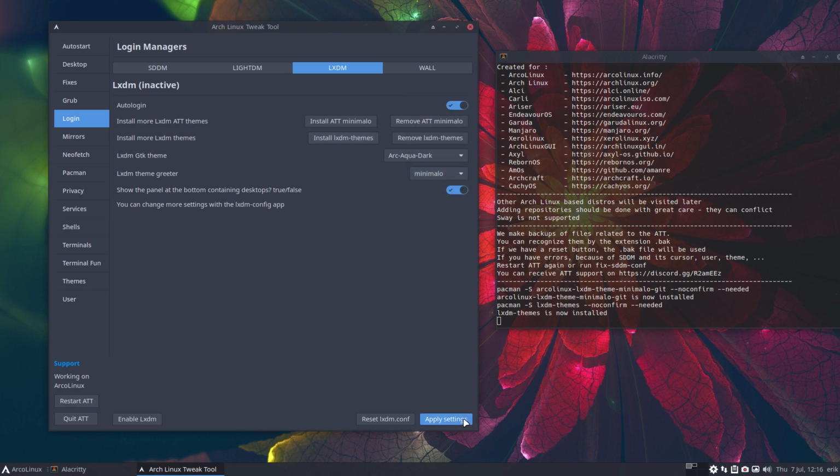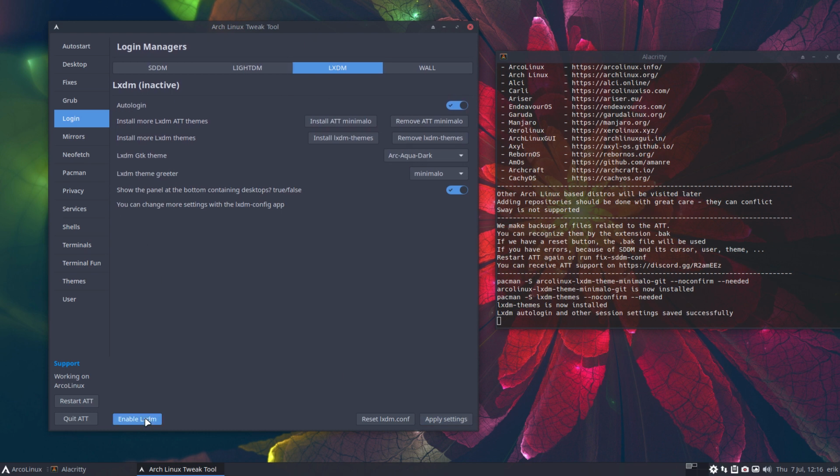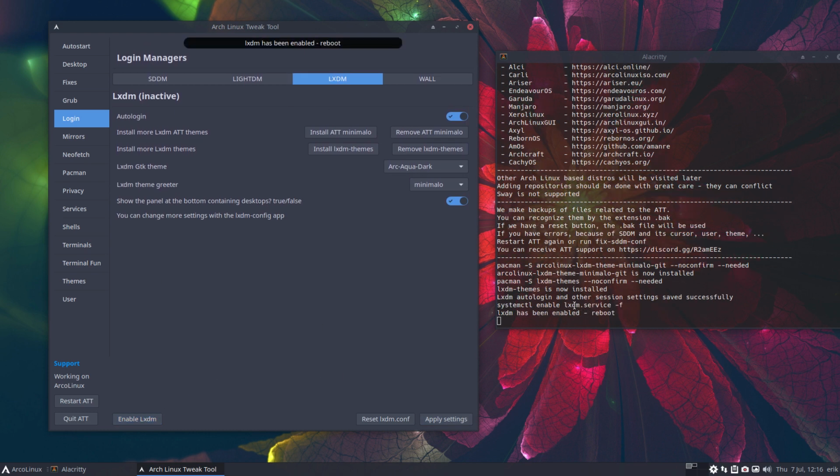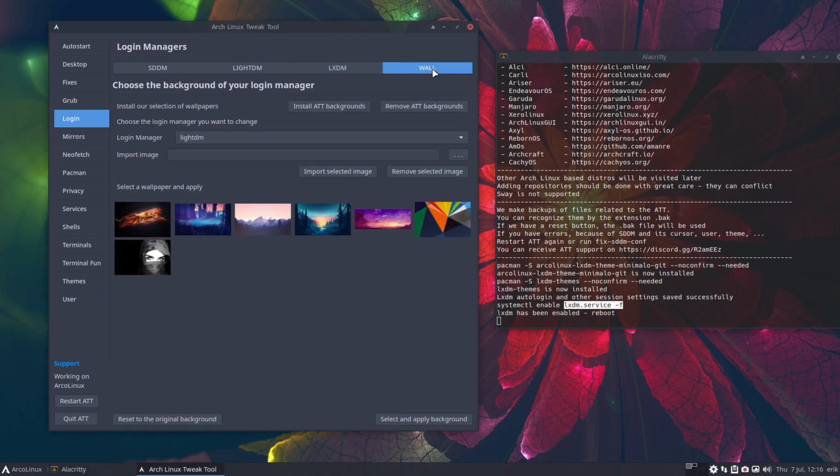You choose and you apply the settings. So all of this is now enabled, right? Enable LXDM service. And then here, last but not least, this is cool. It knows where it is, which one is active. So if you reboot, it'll know I'm on LXDM now. By default, it'll set it. If it's not set, you just set it, and I've left that freedom, right?